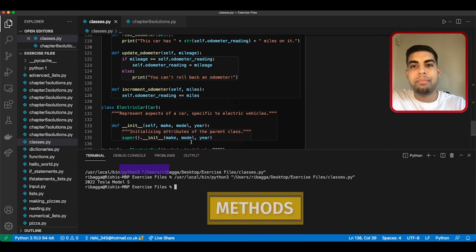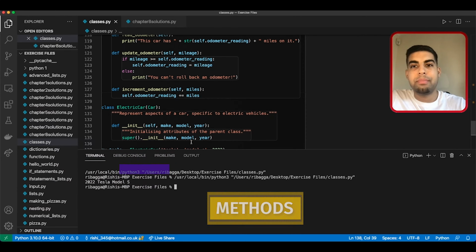So now hopefully our output is identical to what we saw previously. Let's go ahead and print this out. And what do we notice here? We've got an error, and it says AttributeError, electric car object has no attribute. So we go over to line 151. Let's comment this out, as this line is referring to our self.battery, which we had written earlier, where we set this equal to 70. But we don't need it at the moment, so we can comment this out as well. Let's run our program.